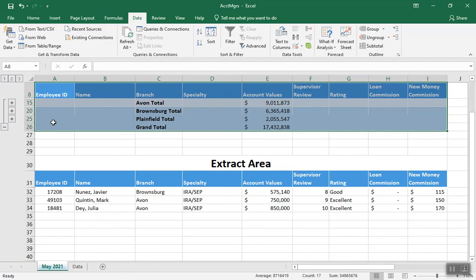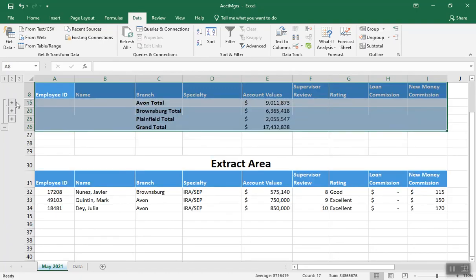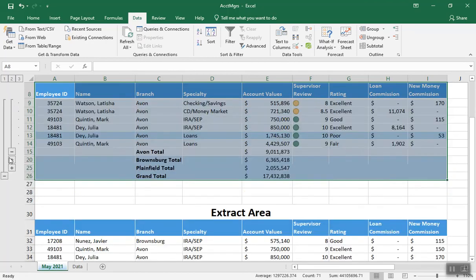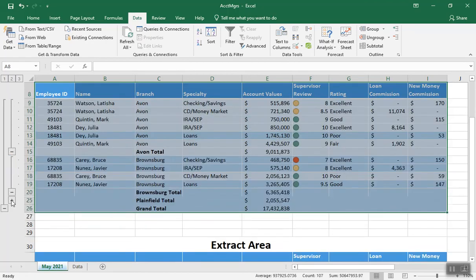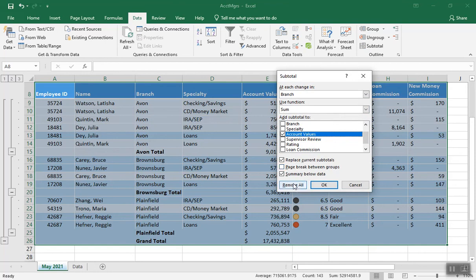If I want just the grand total, I just click on the first roll-up field, and all I've got is a grand total. Go back and click plus. There's my 3 subtotals. And again, I can click the plus signs to bring all that data back if I want to. Okay? And when I'm done, I could come back to subtotal, say I'm done, remove all.